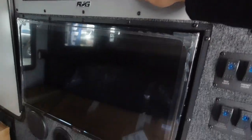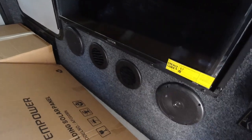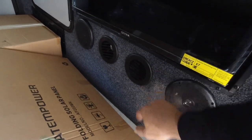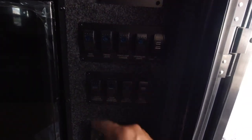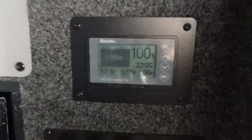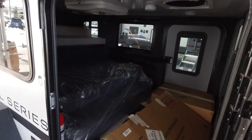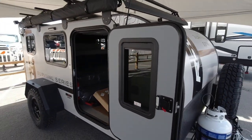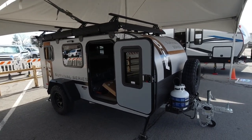Double pane windows. A little storage up here. TV looks like it kind of moves around. Here are your vents - assuming those are AC vents or heat vents too. Some storage right there behind that white door. Look at all these switches here - lights, USB. Here's your battery if you want to check your battery. Very cool, very compact, rugged off-road. You do your cooking outside, bathroom outside, shower outside, but you're safe inside a nice little hard-sided box.